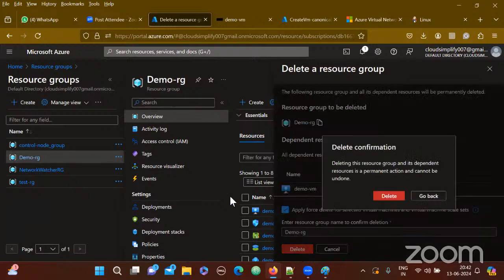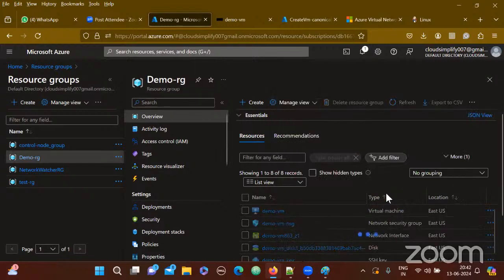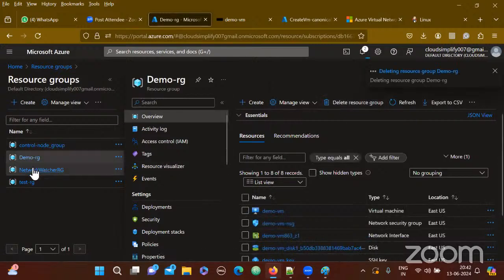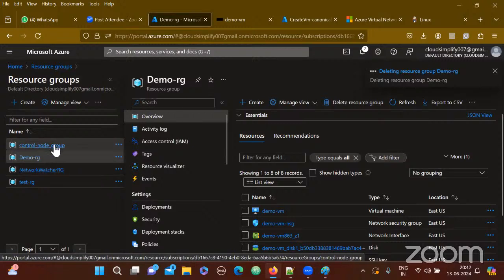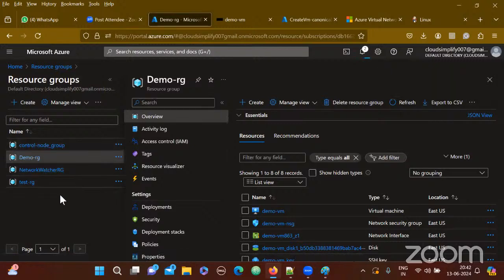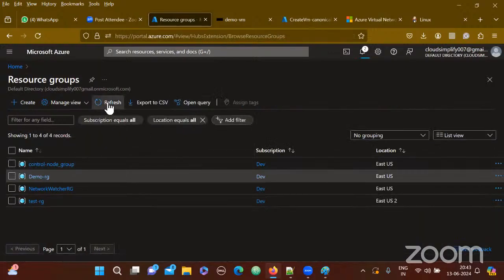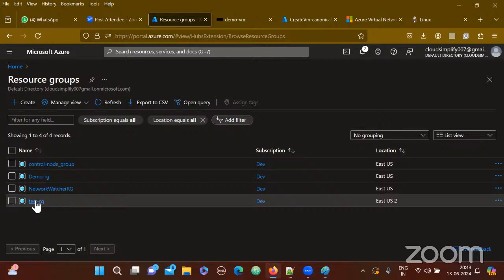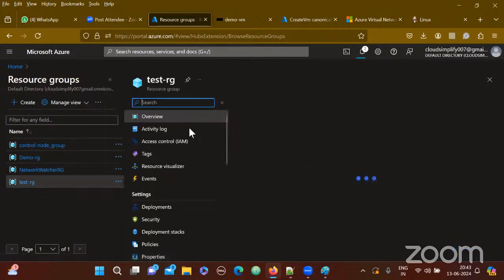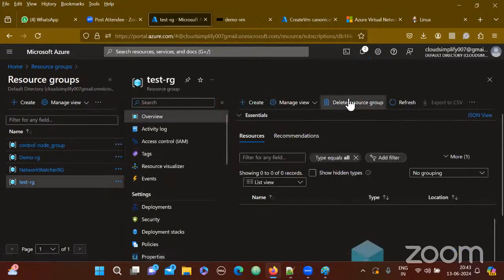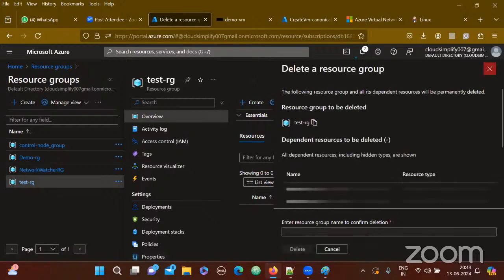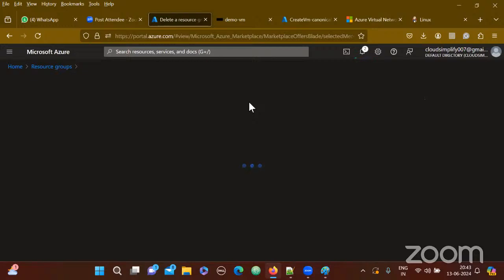In that control node, I might have the Nginx install. There is no manage node resource group. Anyways, I'll deploy in the test resource group. I'm going to deploy the same Ubuntu machine, and then in that Ubuntu machine, I am going to deploy the Jenkins.